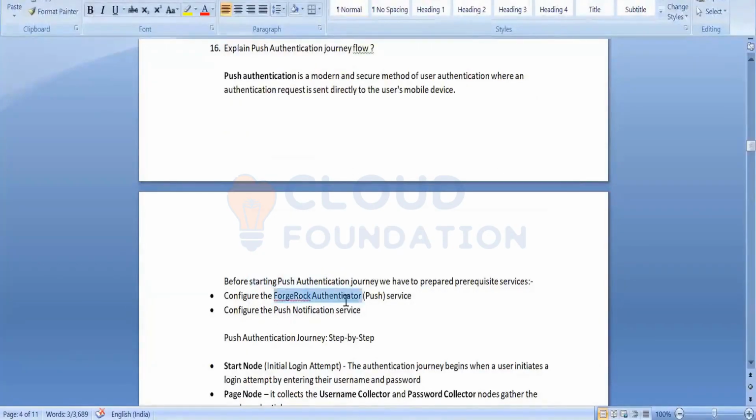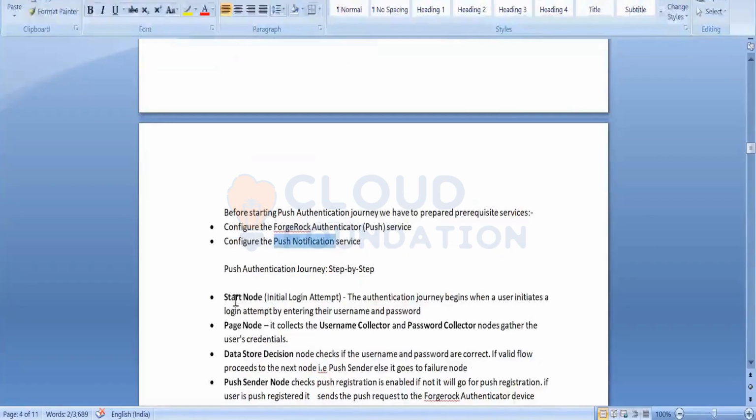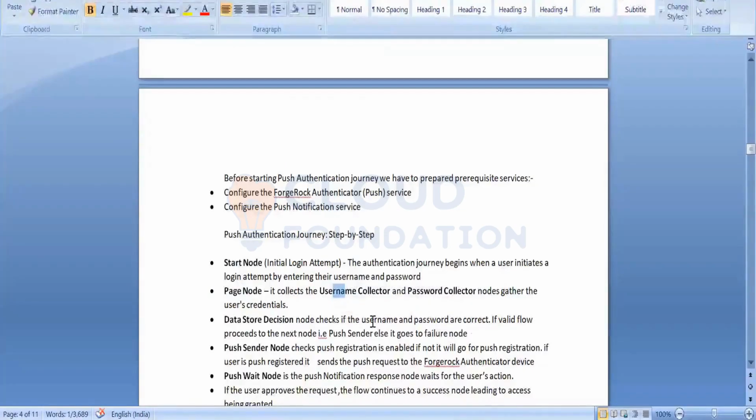You need to set up the push authentication service and configure the push notification service. The nodes can be confusing. Start with the page node, then the credentials collector node, which checks the username and password.